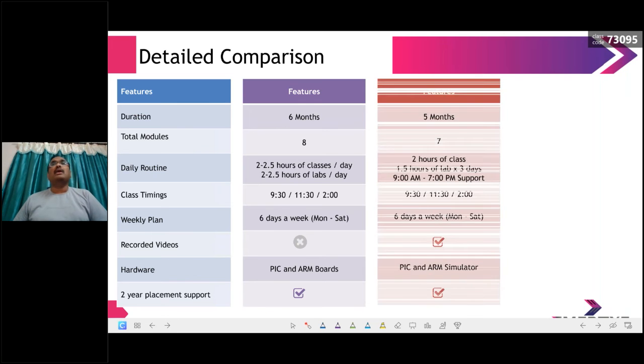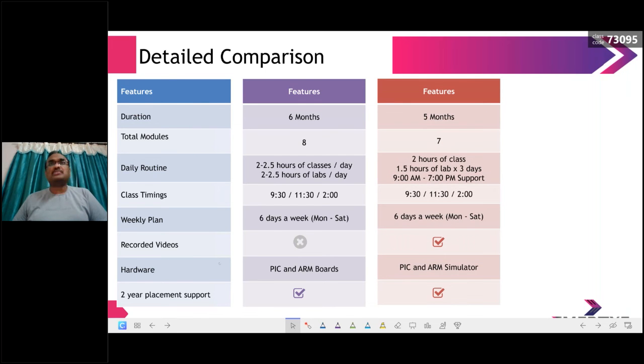Similarly, for the online students, as I said, the online students will have a 5-month course because we felt that keeping the students engaged for more than 5 months online is quite challenging. That's why we reduced one module there. That will not have any impact on your placements. Don't worry about that. So there'll be 2 hours of virtual classes, similar to this. By the way, all our classes are live. After the live classes, we also record and give you the recorded session. Later, you can take a look into it.